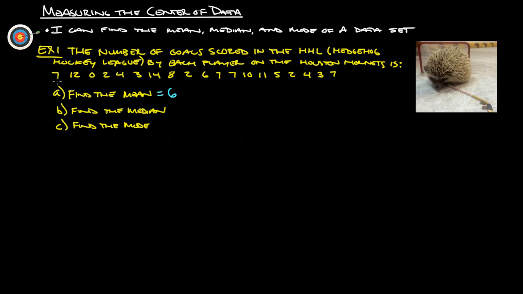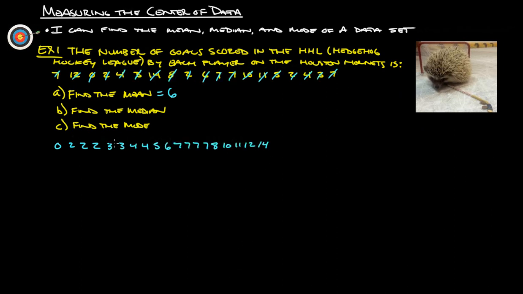Median, what you want to do for median is you need to order all of these in a row from smallest to greatest. So we would have to do, like, say 0, and then we've got 1, 2, 3 twos, so 0, 2, 2, 2, and we have to keep going all the way up until we get all of those all done. Let's do that really quick.